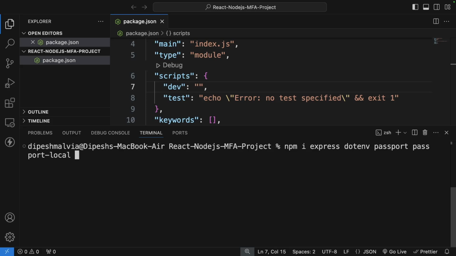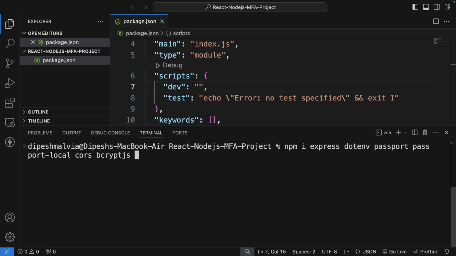Then we will also need to have the CORS. We are going to use the backend APIs. Once we build the backend project, we are going to make use of these APIs and call them from our front-end React application. So that's why we will need the CORS, so that it will enable the cross origin request. Then we will also need the bcrypt, so that whenever we register a user, we can hash the password. So we will not store the raw password. So let's have the bcrypt.js.